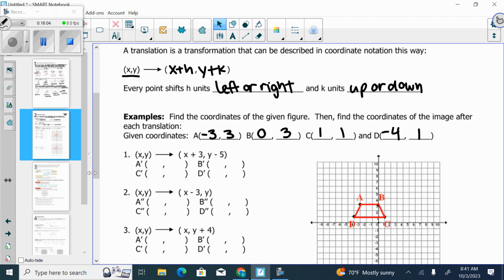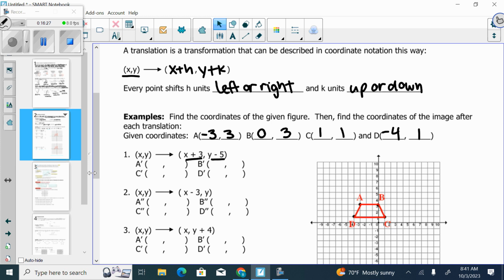Okay. All right, then number 1 says that they want us making changes to these original points by adding 3 to all of my x values and subtracting 5 from all of my y values. All right, so let's start with all of the x values. So A was at -3.